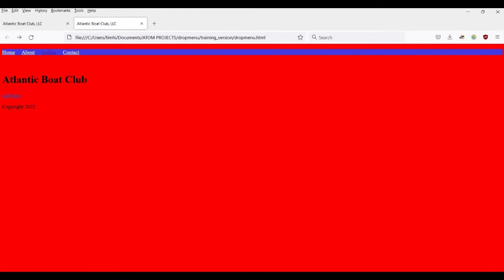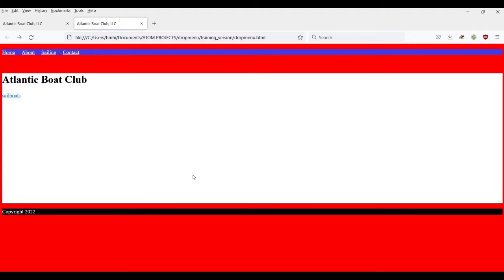So let me save. Whoops. Let me refresh my page. And everything is copacetic. So when I hover my mouse over my links, they appear orange. The links are white here, but the links anywhere else outside of the nav container, they're still blue.